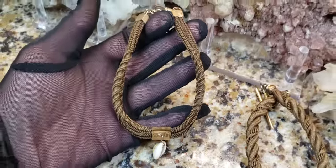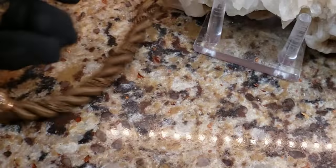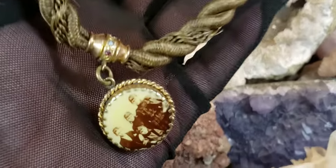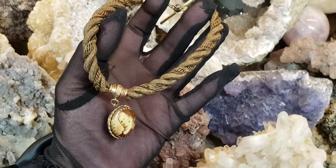Again we have the seed pearls and the little garnet — these were not cheap pieces when purchased. A piece like this would have probably cost someone about $100 to $200, and a piece such as the first one would have cost $300 to $400 or possibly more, because of the double-sided pendant and the workmanship that went into making such a thick weaved braid. This shows that this family was very wealthy.